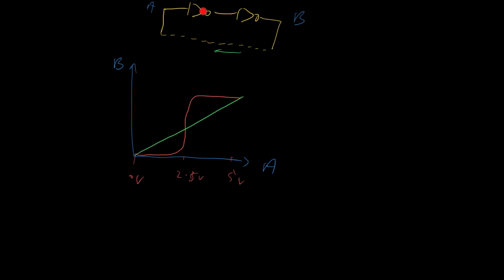If there's some noise going through here, then it gets tidied up and we get pushed back closer to 0 or pushed back closer to a logic 1. So these two points are stable. This point, however, we will see is very unstable. As soon as we push a little bit this way, then the circuit will rapidly converge to a logic 1. If we push a little bit this way, the circuit will converge quickly to a logic 0. That's why we normally exit from a metastable state quite quickly.